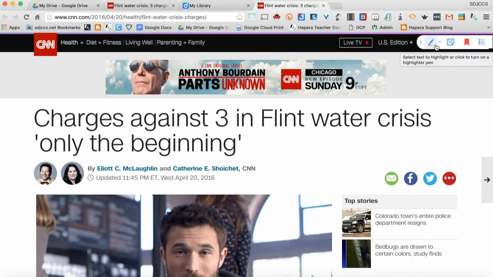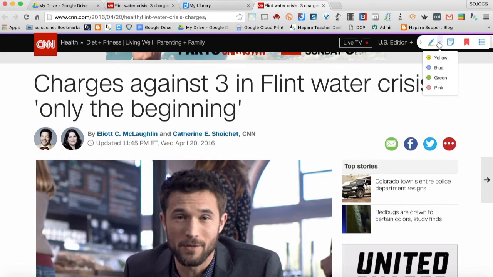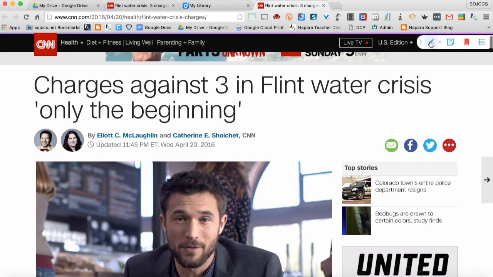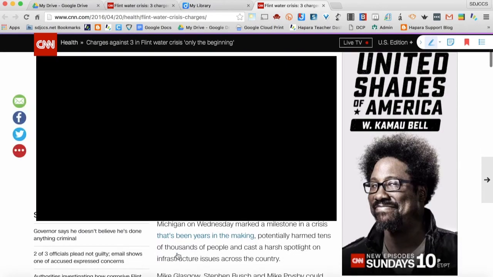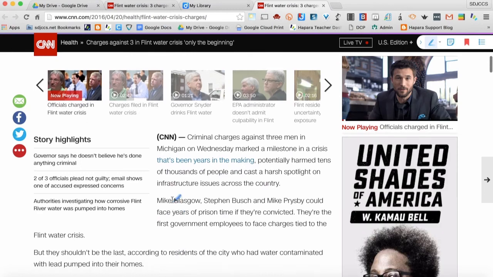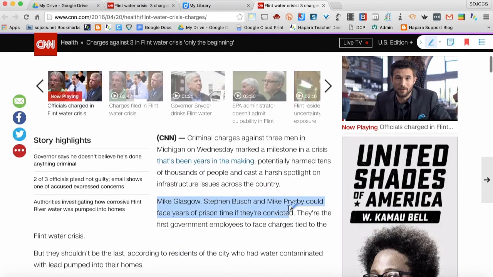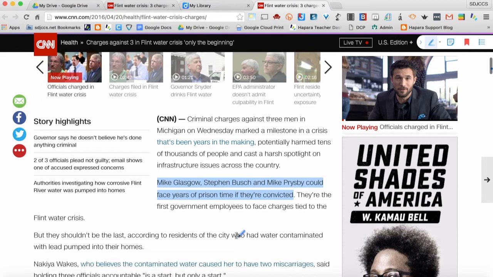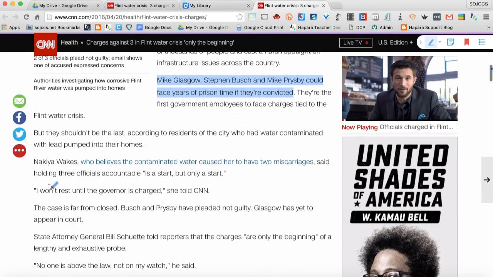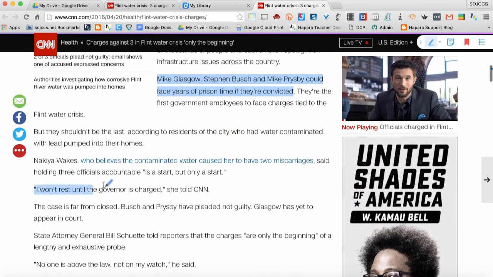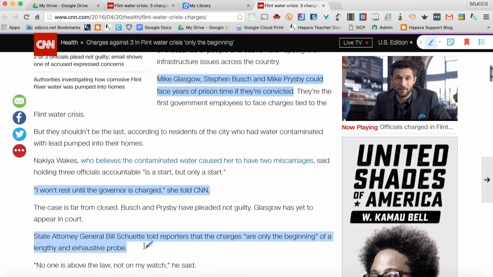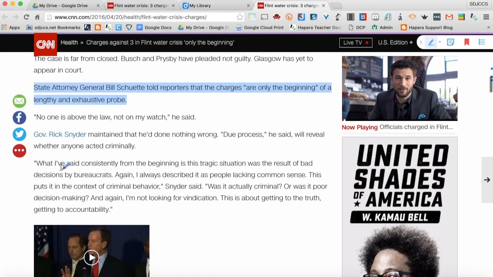I can use sort of like a web highlighter on this. I can choose the color. Let's say I want to go in blue. And I can go down here in my article, and let's just imagine I can then start to highlight pieces of my article. And I'm just going to do this for fun. Let's say I take a couple pieces. I take this piece, and I take this piece right here, right?